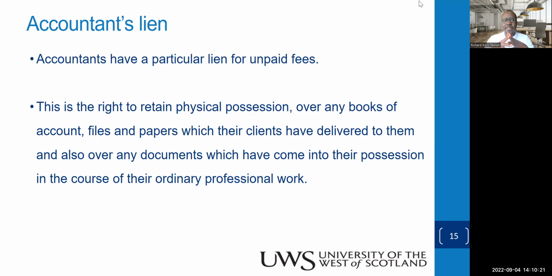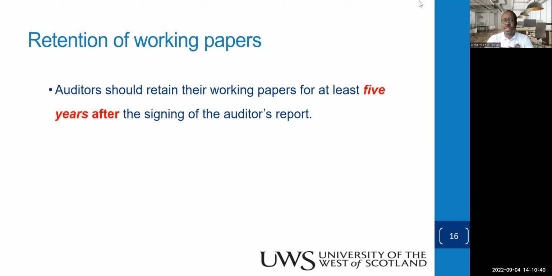Now the auditor has a lien. They have the right to retain your books if you don't pay them their audit fees. So they could possess the books physically, your files, your papers, which you have delivered to them and which they have used in the course of their audit, and they will keep them until such a time when you pay their audit fees. The final thing I want to say is that as an auditor, as much as possible, you must keep your working papers and documentation for at least 5 years after the audit report has been signed.